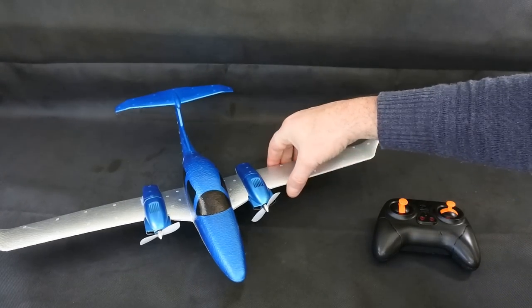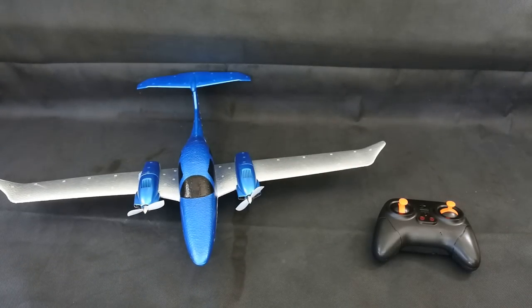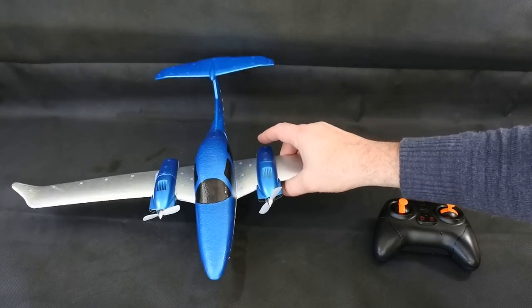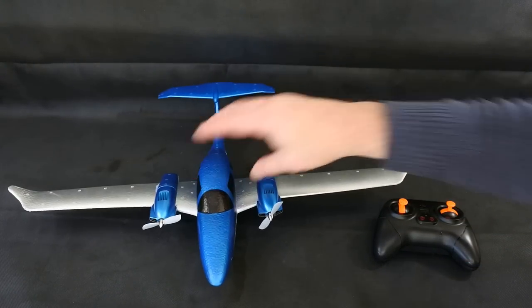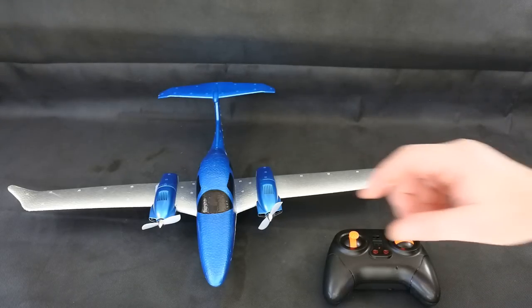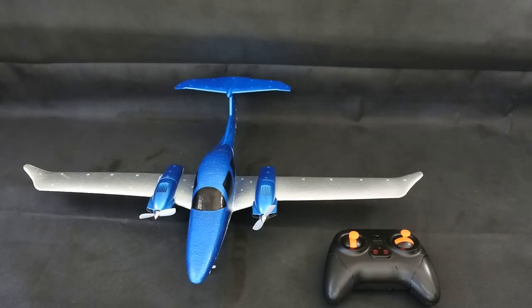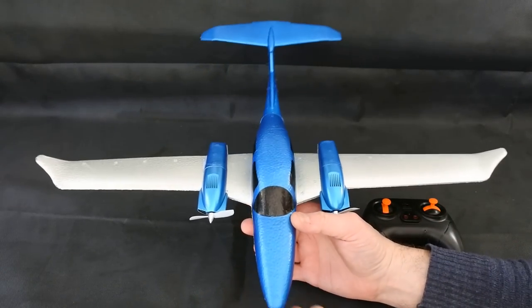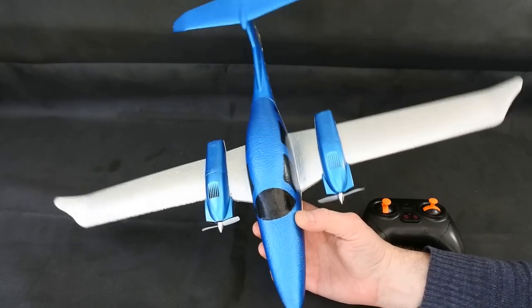I loved it. I thought it was fantastic. I haven't trimmed this. This is exactly as you've seen me stick it together, as you've seen from the video. I stuck it together. I have not trimmed it at all with the buttons when I flew. I just flew it. So this is straight out of the box. Absolute winner for me. Around 23 quid you can pick it up from Banggood. Loads of places sell this now.